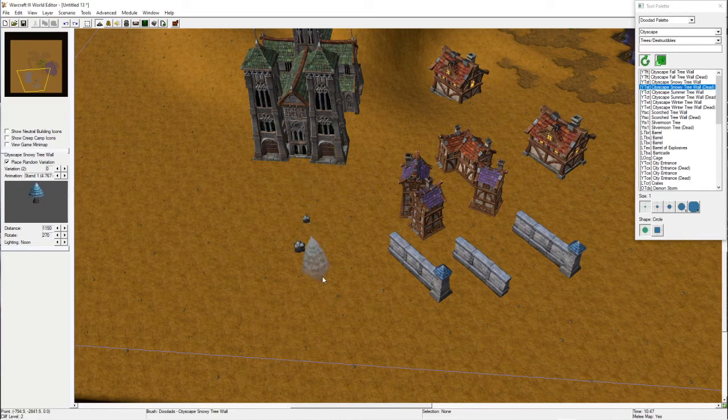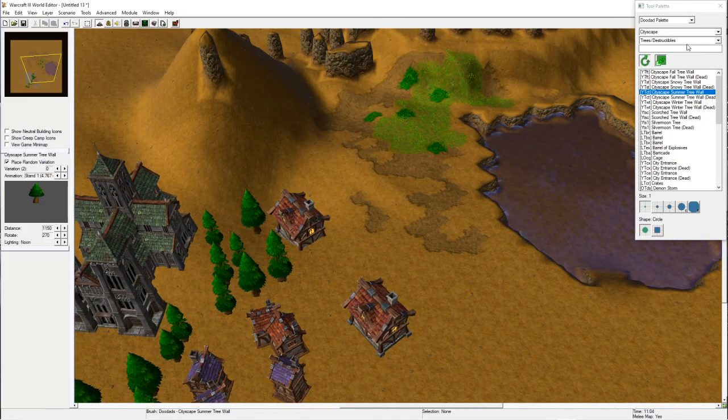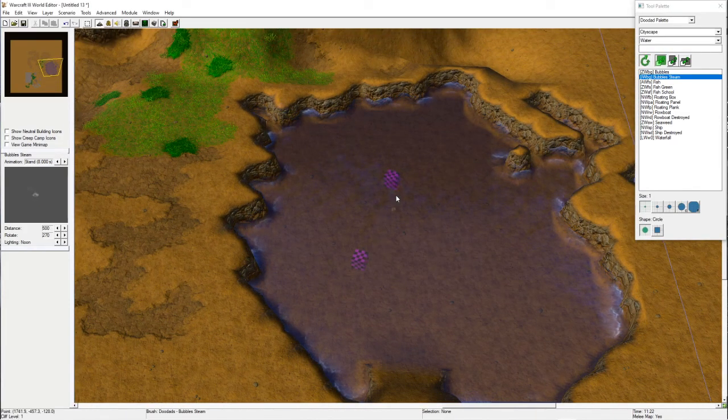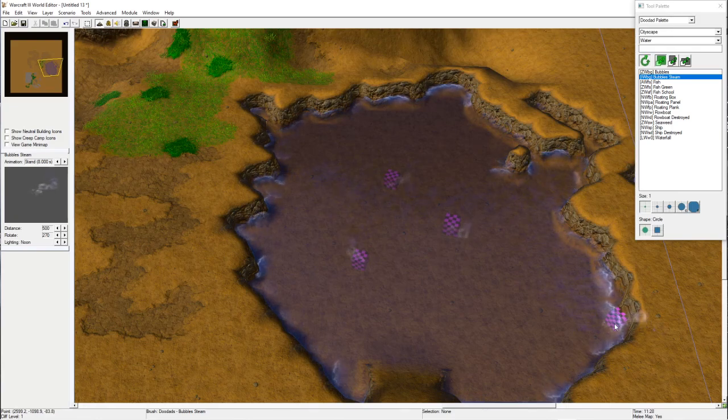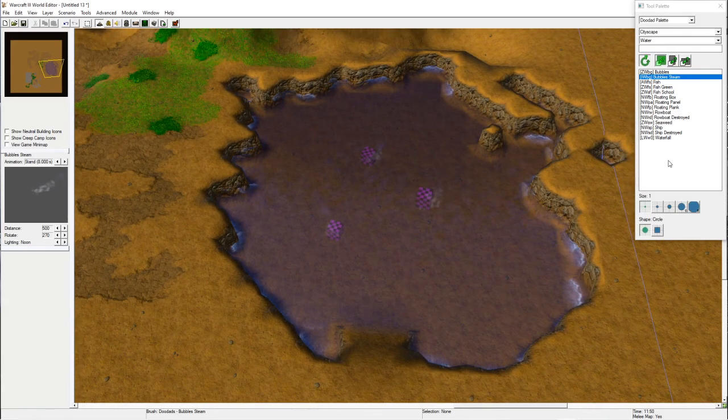It's where you're going to find trees, you know. Oh, those are chopped trees, sorry. That's where you're going to find trees and all that kind of stuff. And then we can go also into water. This is where you can find some water props like bubbles. You can put these effects. And these little boxes, they won't actually show up in the game. So don't worry, there's nothing you have to do to disable that. You'll only see the effect when you load up the game.